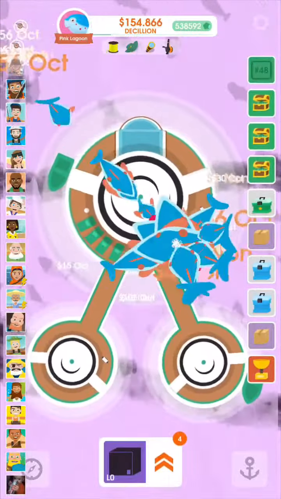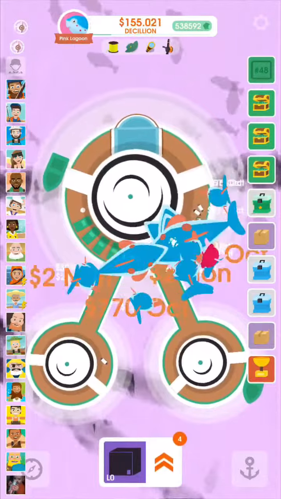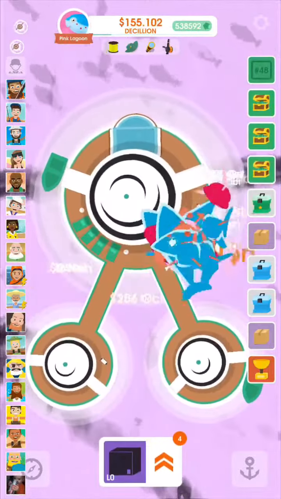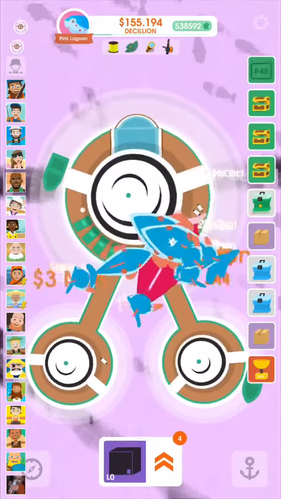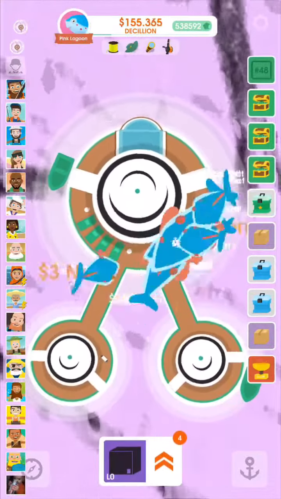So if you were to sit here and click your screen 100 times, it's going to run through this 100 times. It would probably claim your prize 50 times. That's a lot of crystals. You run that for a while, and you get tons of crystals. As you can see, I just got tons of crystals, 538,000 crystals. And I spent a couple million already.